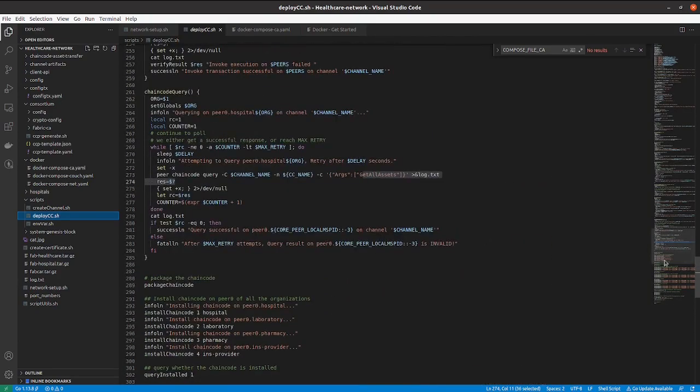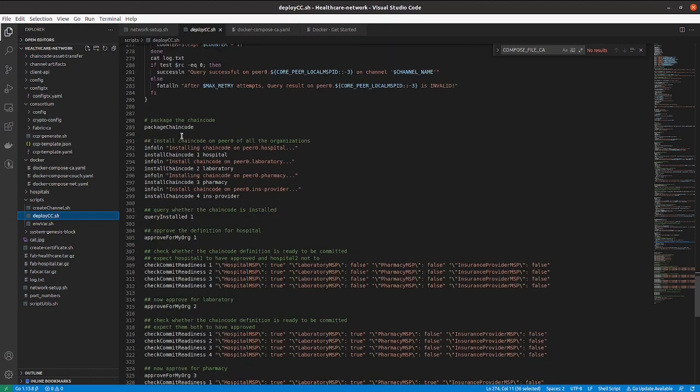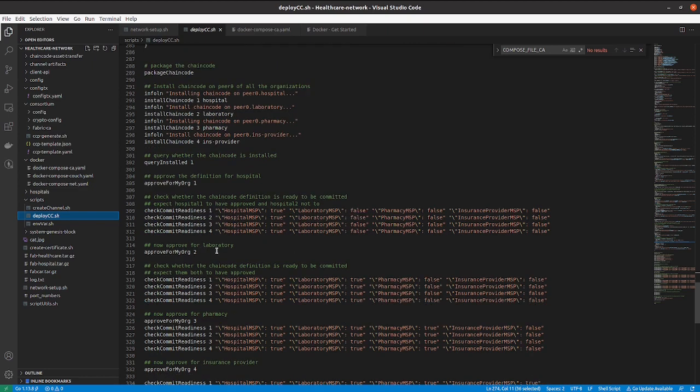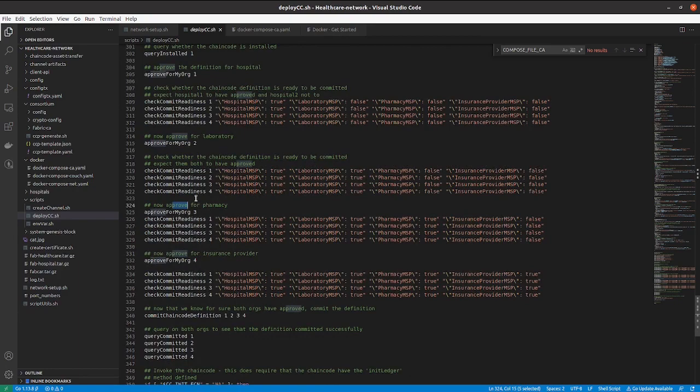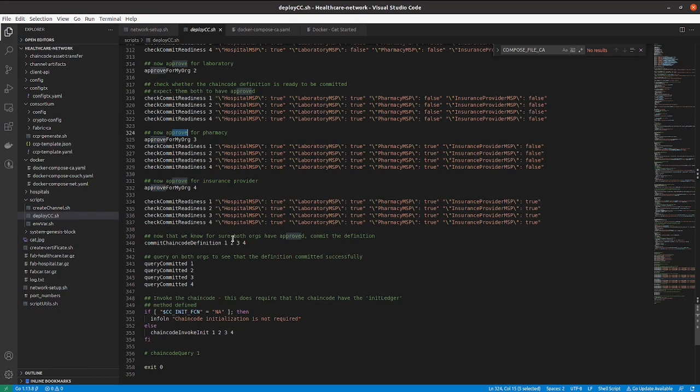So here are the steps: first, package the chain code, install the chain code on peer 0 of all organizations, and query whether the chain code is installed, then approve the definition for each organization, approve for lab, approve for pharmacy, and then we'll check the commit readiness, then commit the chain code for each organization.